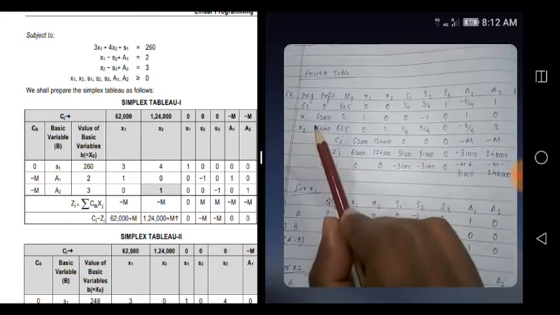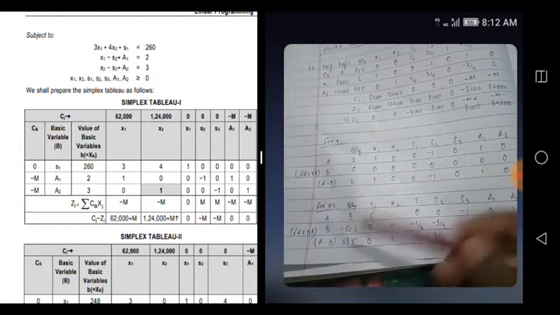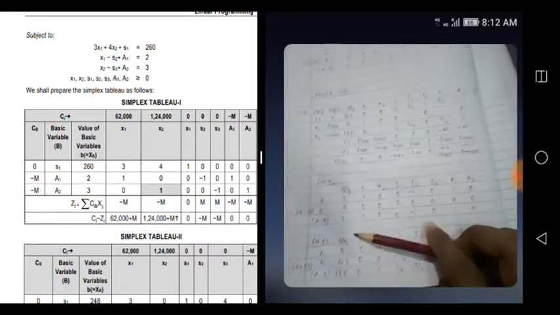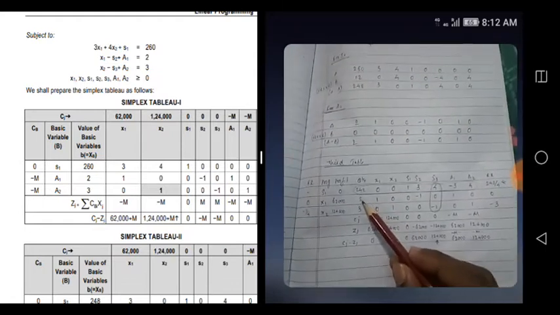Okay, then for x1 and x2 we will make this table using a minus b. For x1, a minus b; for x2, a minus b. For a, just go to the previous table. What is the corresponding number?